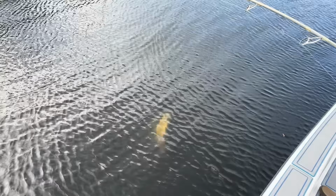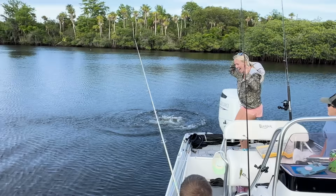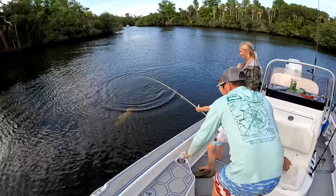Oh, he's right here, Luke. Hold on to me. No. Oh. He's right here. We can land him. Come here, fishy. Point your rod out here. Come here, Luke. Easy. He's nice and frayed now.